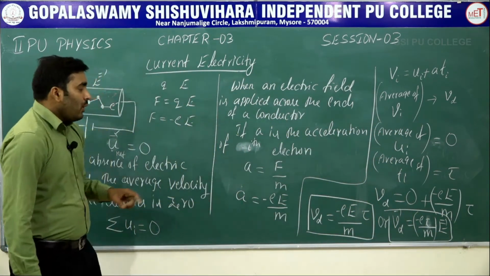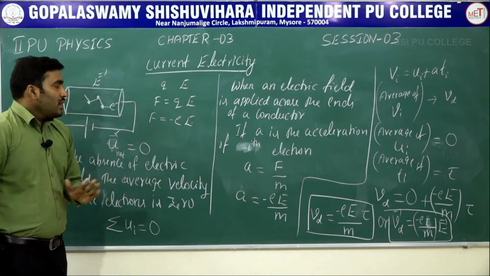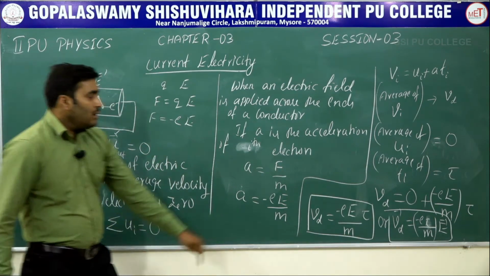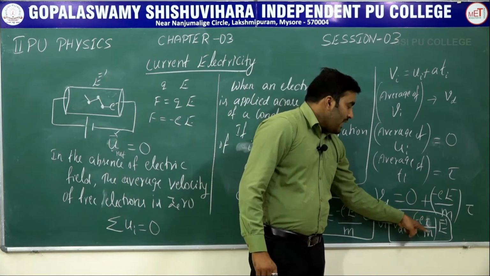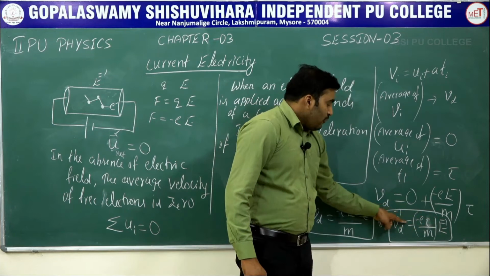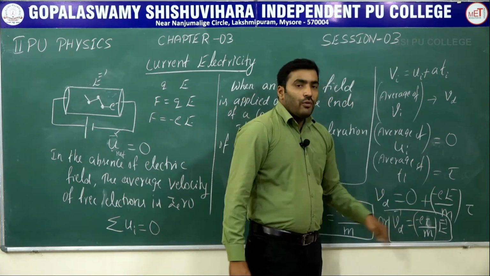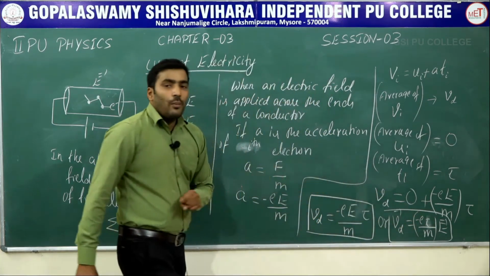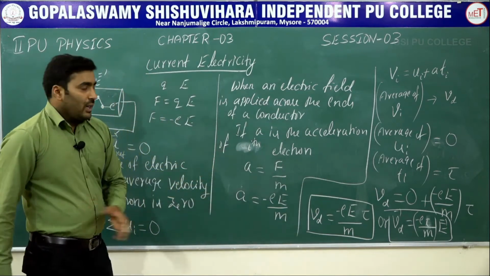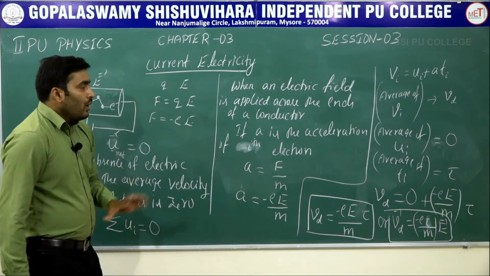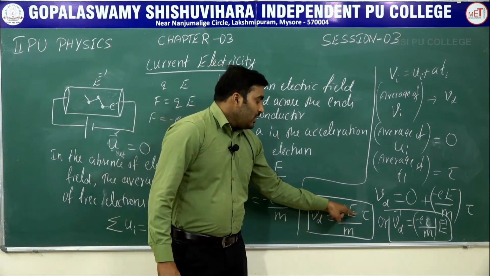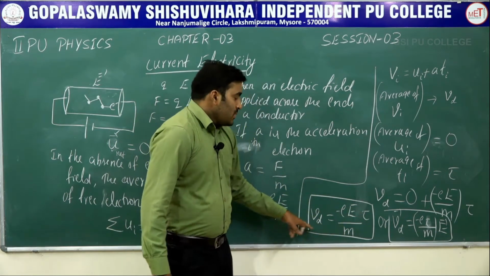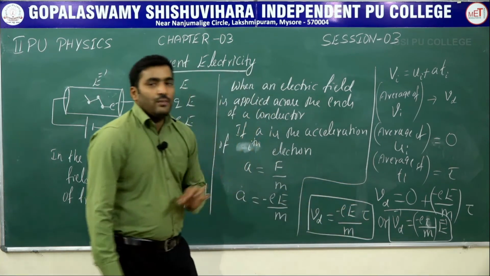That negative sign stands for the velocity of electrons being always opposite to the electric field. See, the equation is Vd is equal to minus of E into tau by m into E, which means the average velocity of all the electrons is always opposite to the direction of the electric field. That is the significance of that equation. So magnitude wise, the drift velocity is given by E into E tau divided by m. So this is the expression for drift velocity.